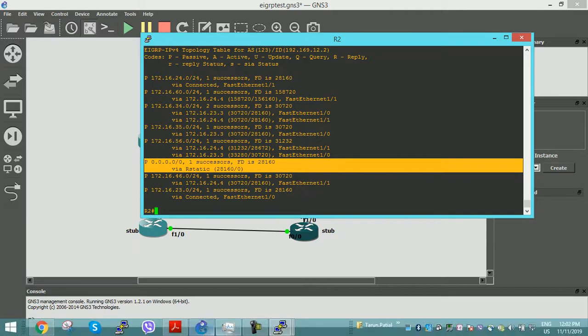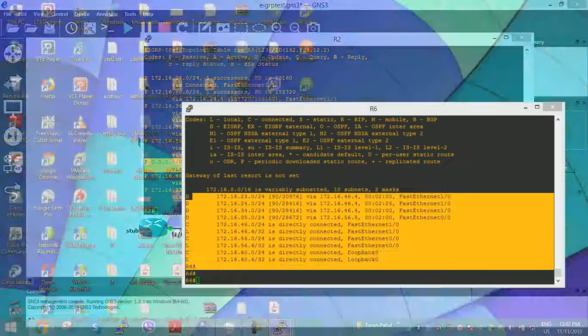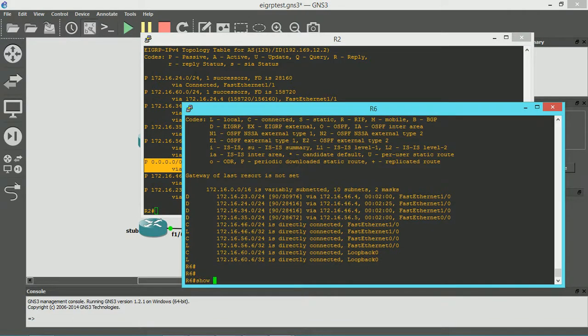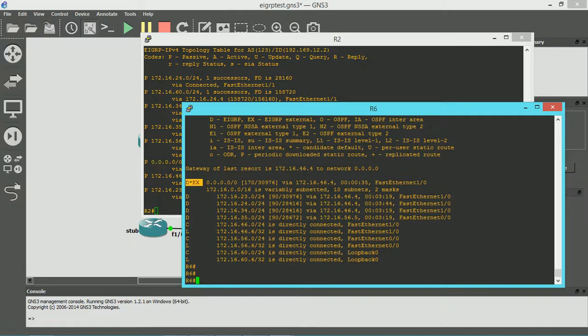So that means if I go to R6, you will see this update in all the routers within the EIGRP. You will see this now as an external route. Show ip route, and this one is your external default route, D with X. You can see for a default route the prefix length will always be 0. This is your external AD, which is 170. That one is the metric.